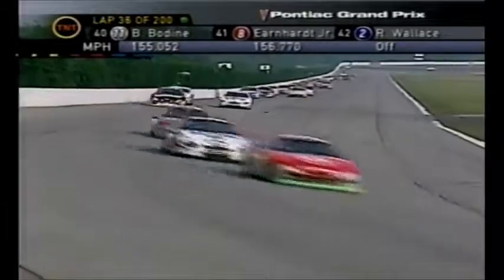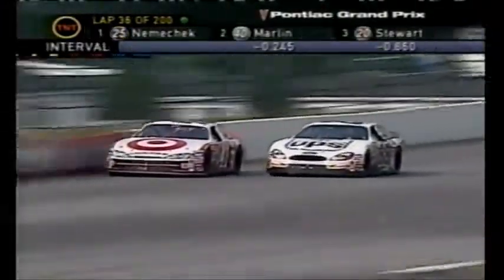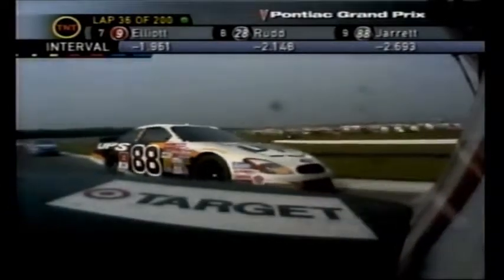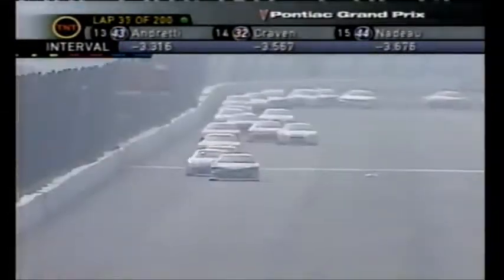Here comes Dale Jarrett on Jimmy Spencer. And the big brown truck. Well, I thought he was through. You're not supposed to do that on the outside, Jimmy. I tell you what, that outside groove down in turn 1 is just getting better and better. Yeah. Thing about it is, Jimmy's hanging really tough on the outside. Got a little bit loose getting off the 3 there.